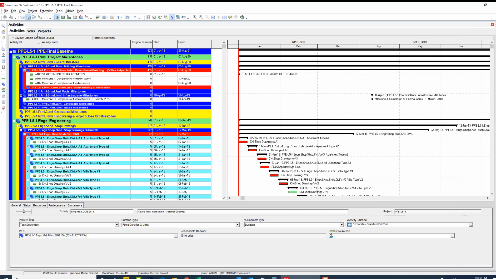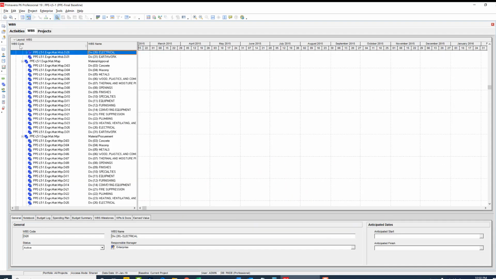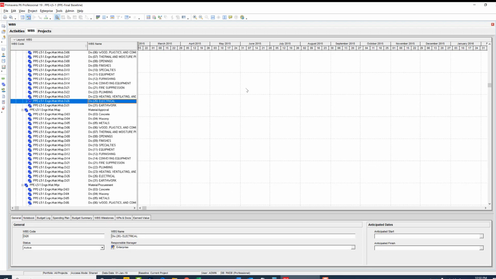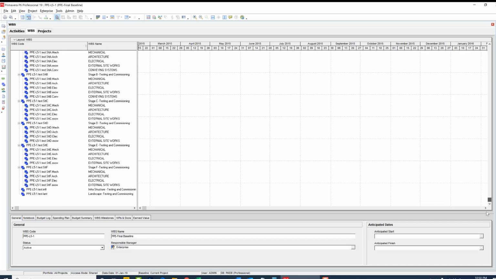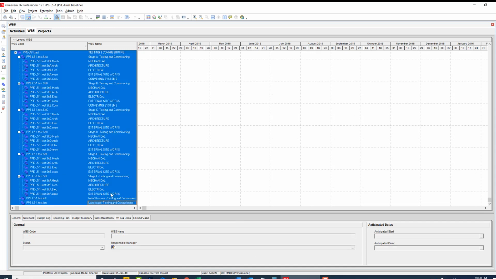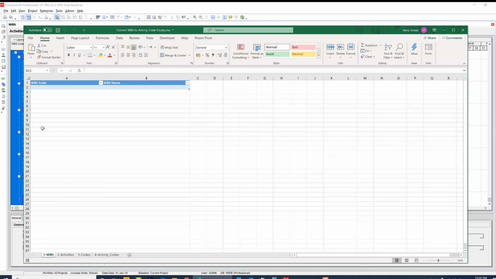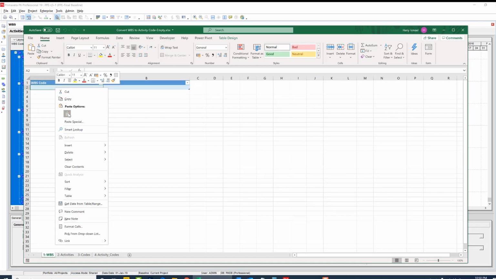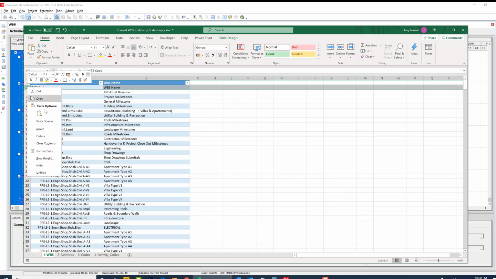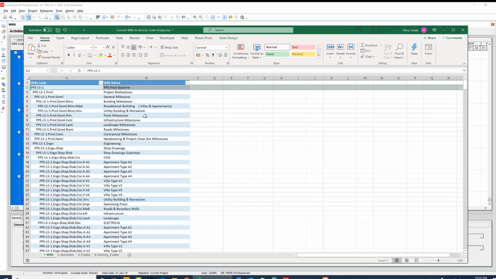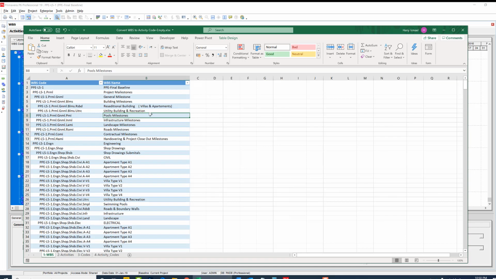First of all, we want to go to the project WBS and show the WBS code and WBS name. We only need these two. So I'm going to select the first one, then go to the very end, click Shift, and copy all my WBS. Then I will go to sheet number one and paste it here. I'll click OK. Now I can delete the first row because it's already a heading, no need for it. And this is the first step.